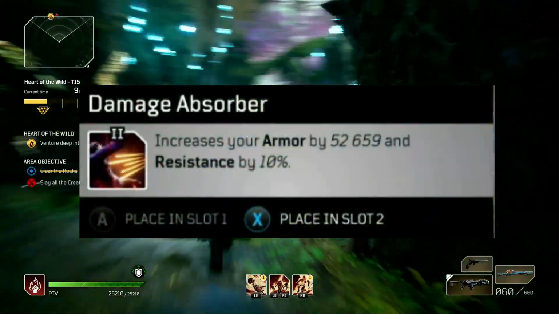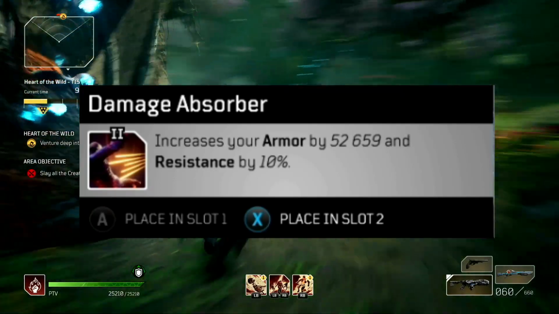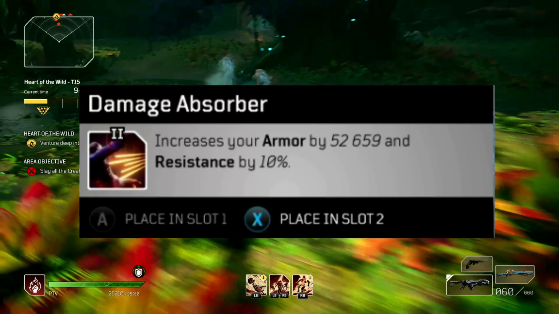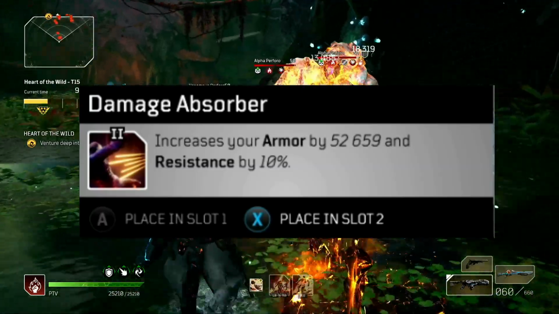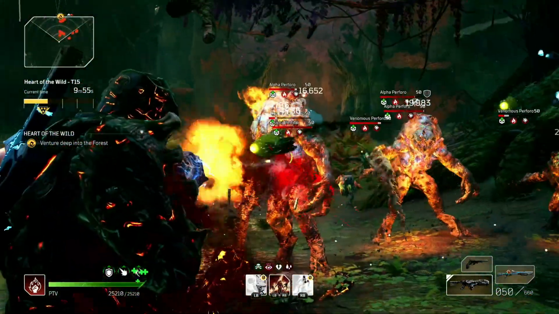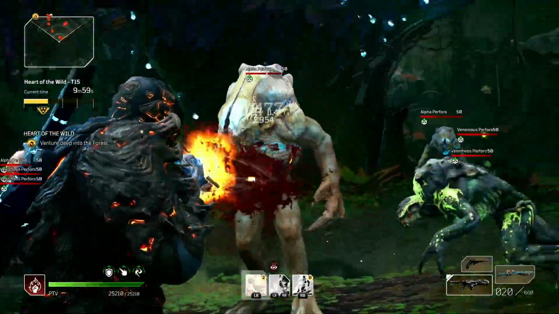It's called Damage Absorber, which is a tier 2 armor mod that increases your armor by a substantial amount. At level 50, it's increasing my armor by 52,659 and also increases my resistance by 10%. This is a passive mod. It is always active and you don't need to do anything to proc it, making it also a very, very good defensive mod to have.